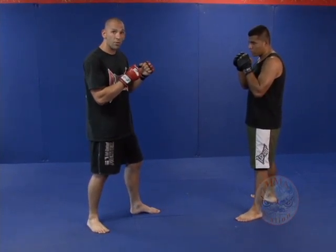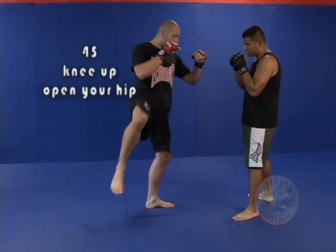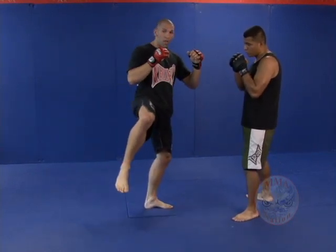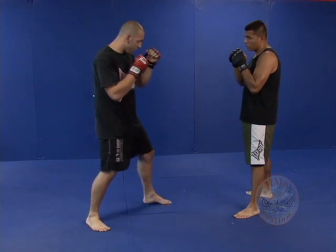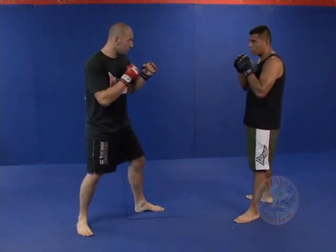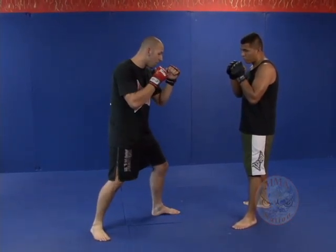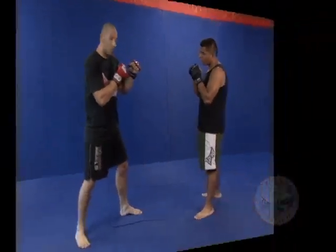Second part of throwing a proper tie kick. I'm going to square up again. I'm going to step on the 45 and lift my leg up, my knee straight in the air, and open my hip. Again, 45, knee up, open my hip, and then back down. Third part of this tie kick, I'm going to step in, hip up, chin down, and explode off. Again, square up, get back into my kicking range, step on a 45, knee up, chin down, explode back.